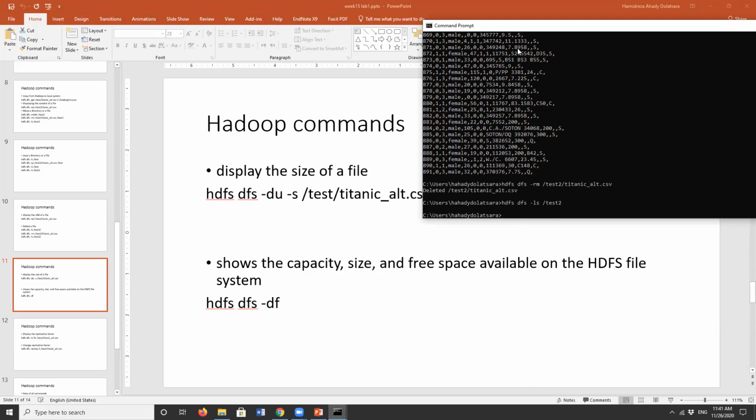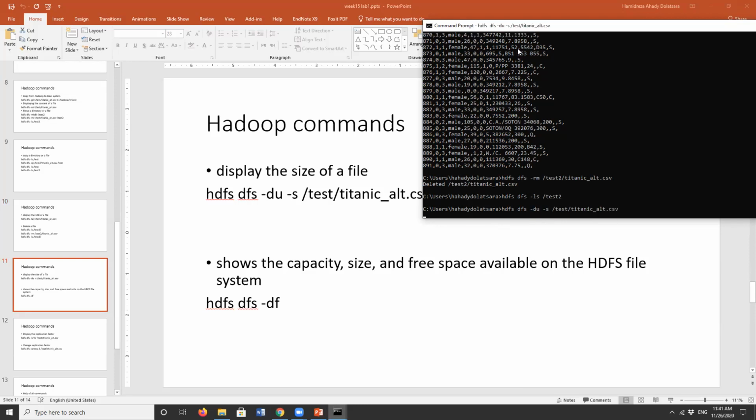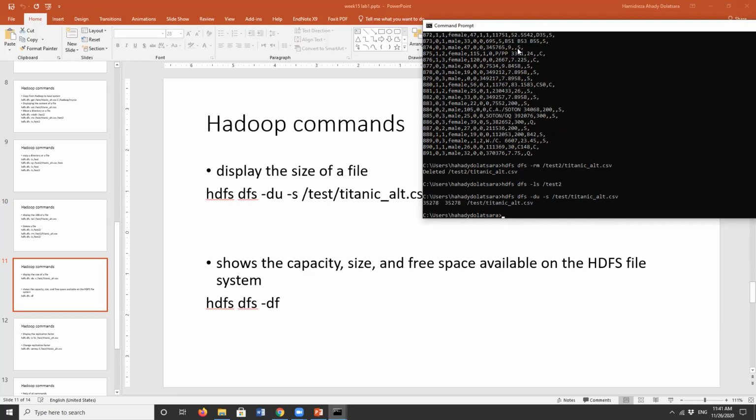In some cases, you want to see information regarding a file. So one of the good commands is du. It just shows the size of a file. So hdfs dfs -du -s test/Titanic_ALT.csv.